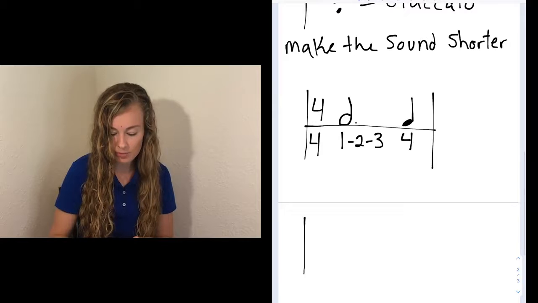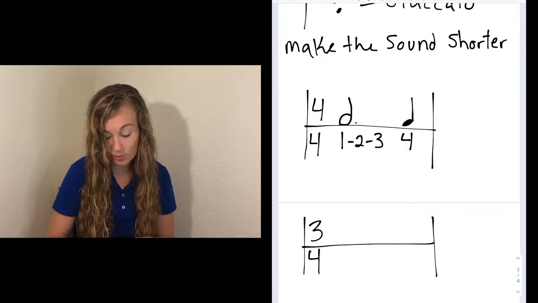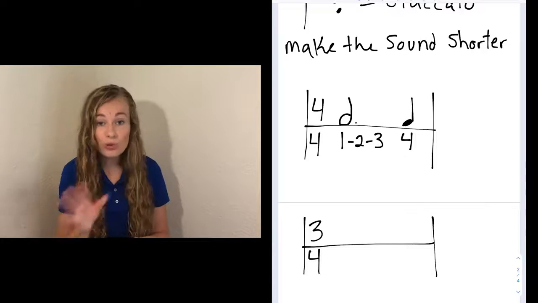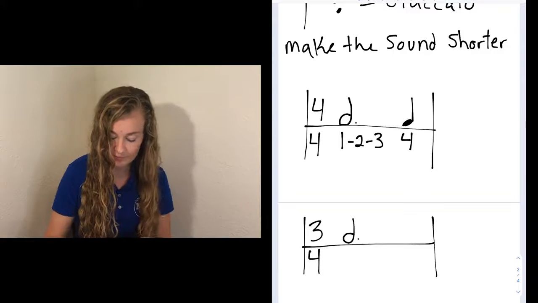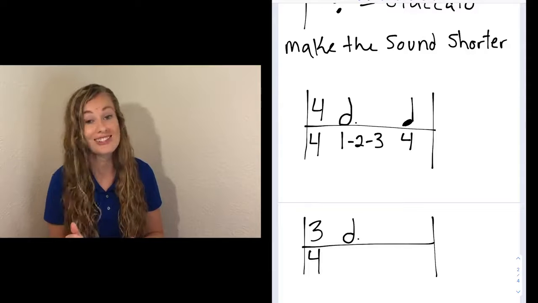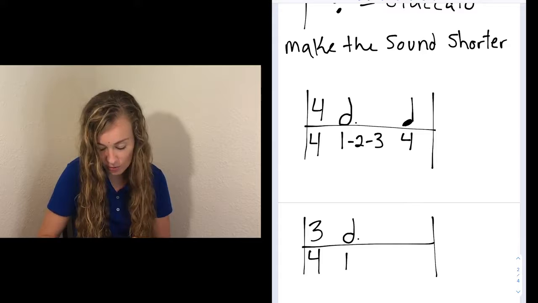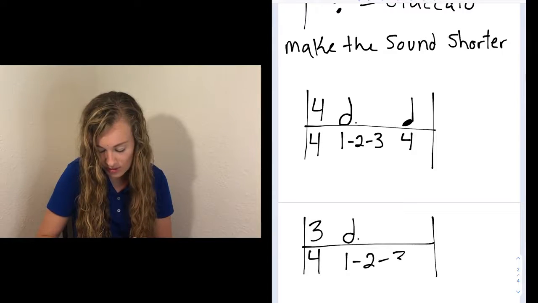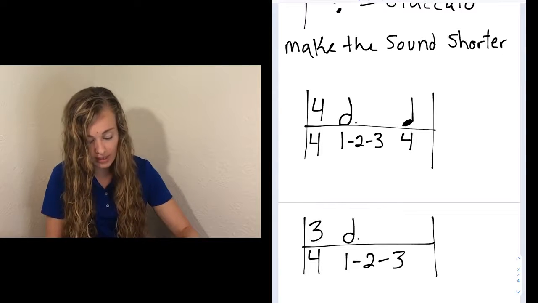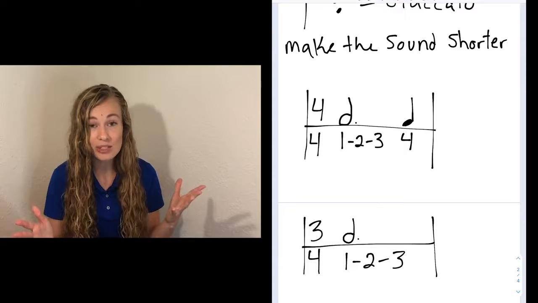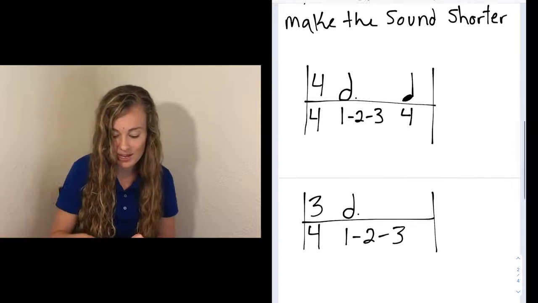All right, let's do another example. Draw a new rhythm staff. This time our time signature is going to be 3/4. So this time, total, we're only going to have 3 beats. Let's draw in our dotted half note. Just like that, just add a little dot to the right side of your note and let's label it. So the beginning of the measure, this is the first note, so it has to start with 1. And it takes up 3 beats, 1-2-3. And because our time signature is 3/4, that's all that we can fit in that measure because the dotted half note takes up 3 beats total. So that's all for that one. Let's do one more example.